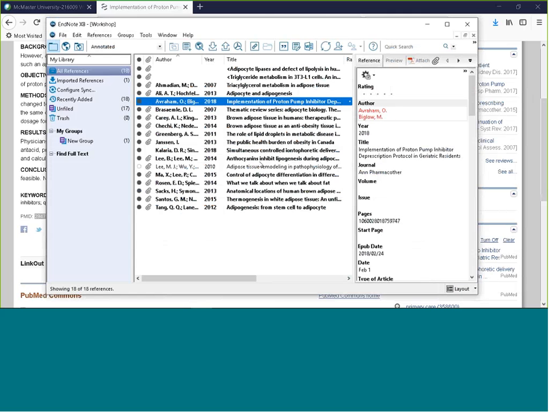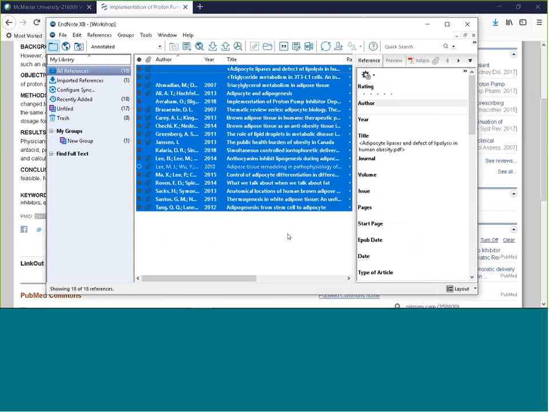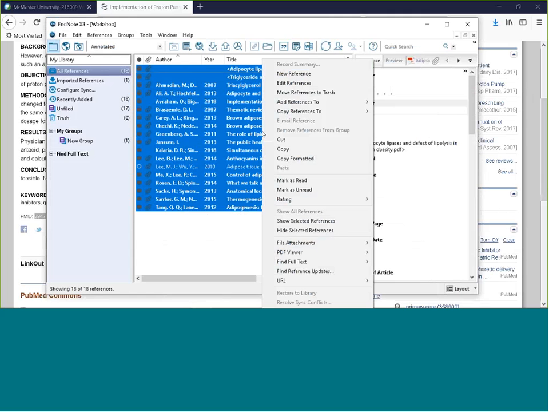There's a way to keep your whole library updated. I'm not sure if it'll auto-update by itself. You can sync the library. So you would just select all the references and update. Yeah, you can highlight them all and update, but that could take a while. You could minimize it and let it happen.